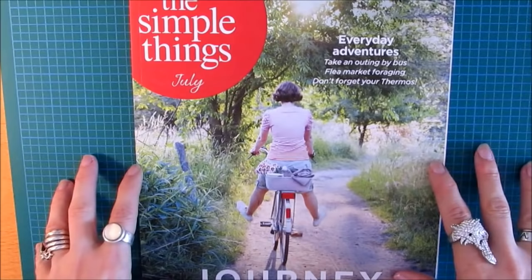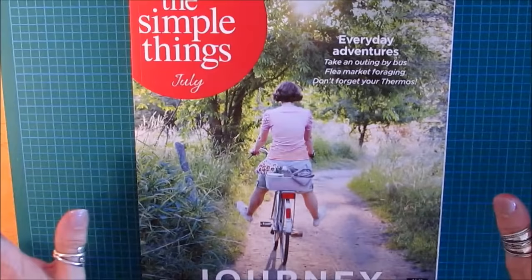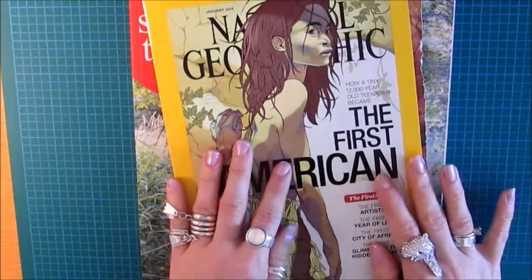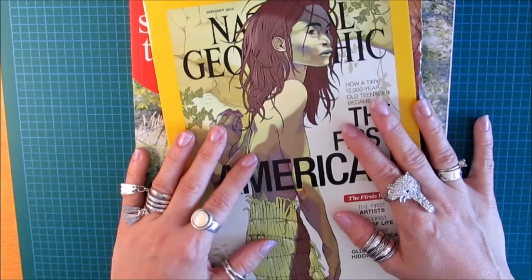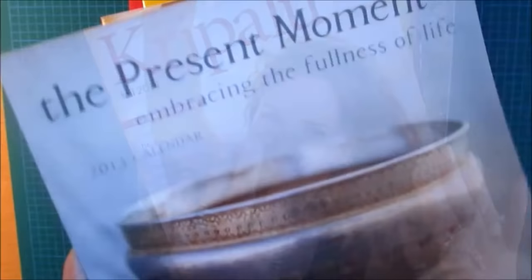I always have piles of magazines available to do this with, including, yes, I do cut up my National Geographic, in part because I know a part of my artistic imagination is really excited by images of animals, and this is such a great place to get them. You can also get images from catalogs, from calendars.